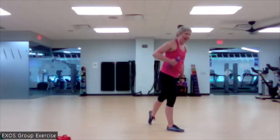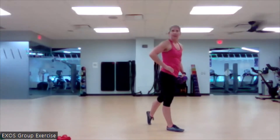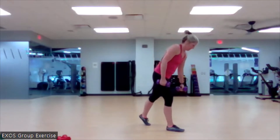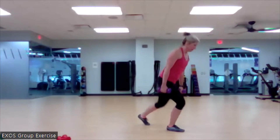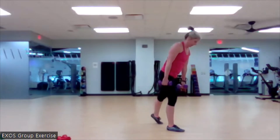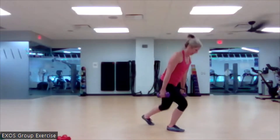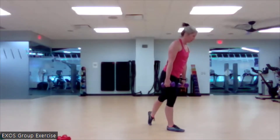Shoulders down and back. I have a little bit of a lean with my chest. I have a little bit of flexion at my hip. I'm not super upright in this position. That's so I can get that shift of my body weight over that foot. Here we go. Begin. Finding that balance. Dominating this work. Not every rep is going to be perfect, but you're going to adjust accordingly. We got three more.